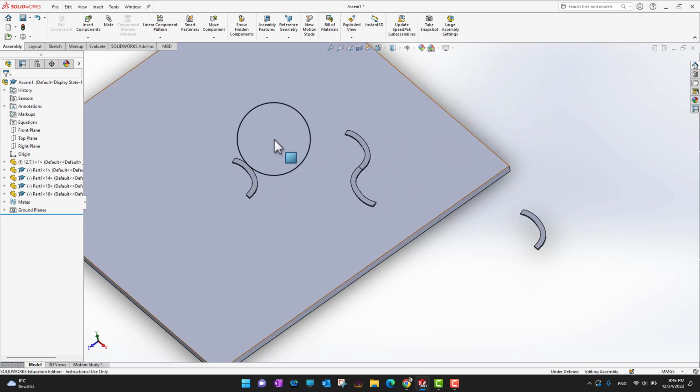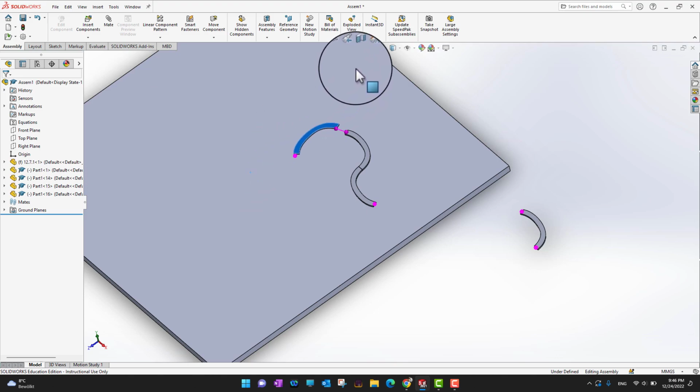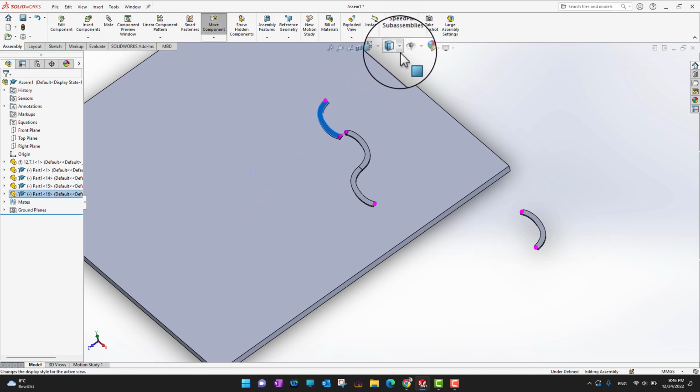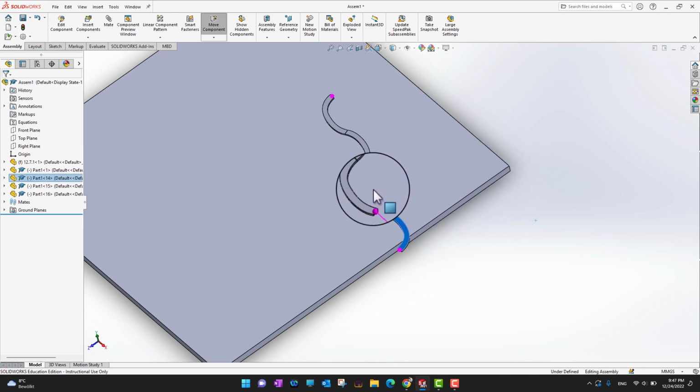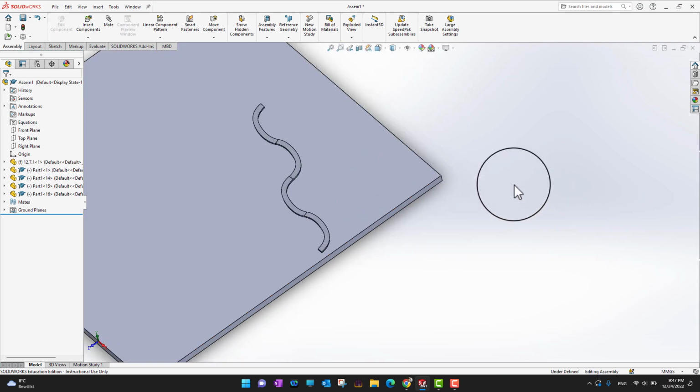And now I just want to bring this part here and connect it in this direction, or if I want to connect this one, I can just see when the pinkish line is established, and then I can leave my drag and it's going to connect there. So in this way we can first create the connecting points, and then by using the magnetic mates we can save a lot of time.